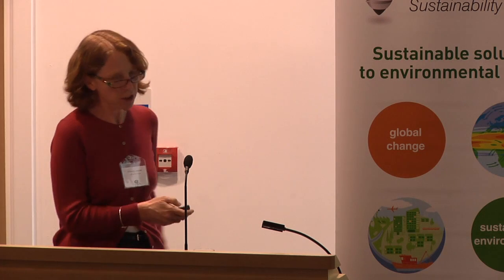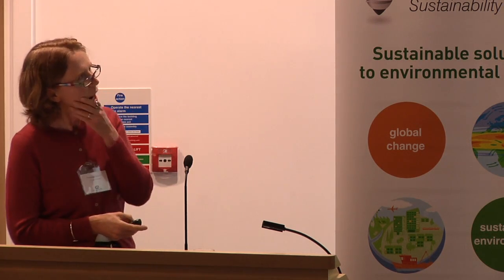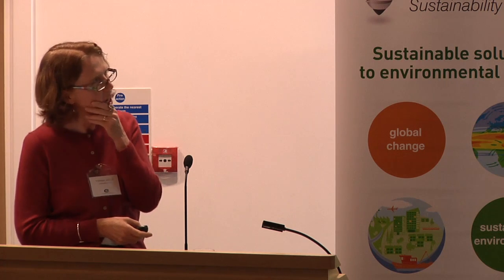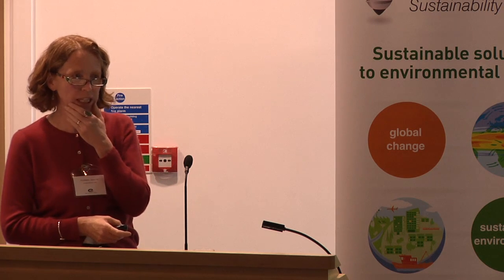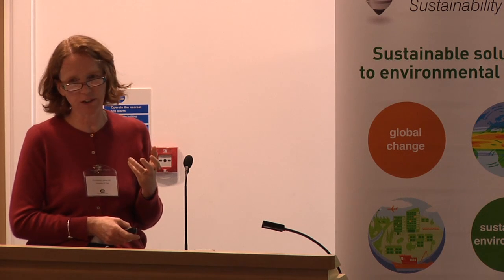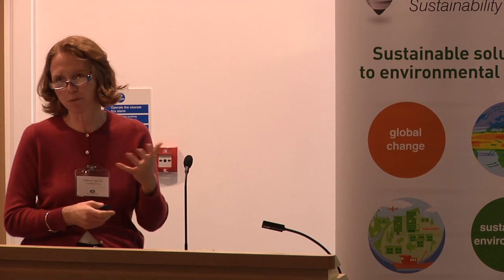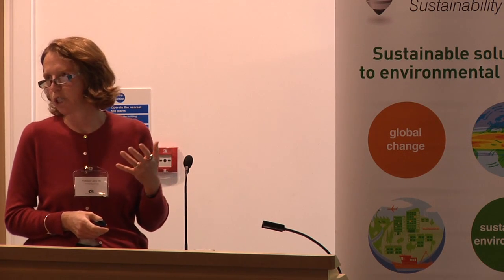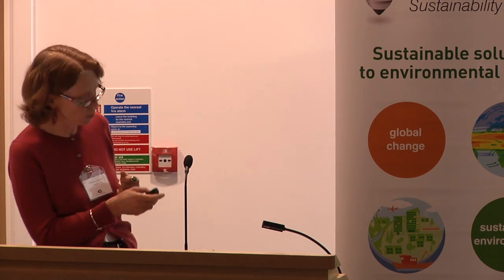Okay, so now I just want to finish by talking more specifically about protected areas, and this is thinking about protected areas in relation to range shifting. There's a notion that has started to creep into the literature that protected areas might be in the wrong place, and concerns that because protected areas are static and yet species distributions are dynamic, there's going to be some sort of conflict here. Maybe species are going to move out of protected areas for which they were set up in the first place, and maybe they won't arrive in the new ones.